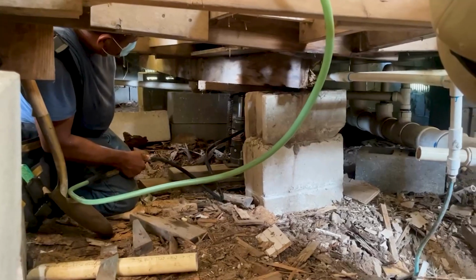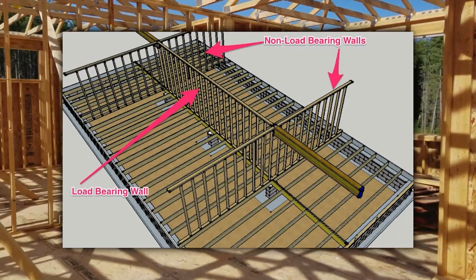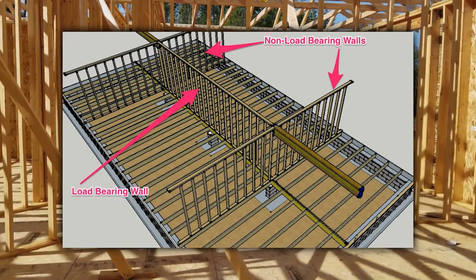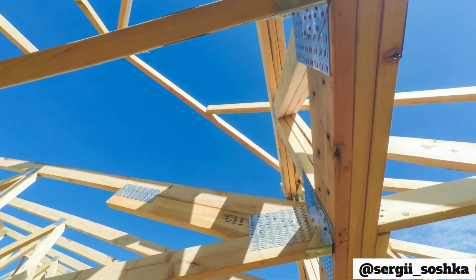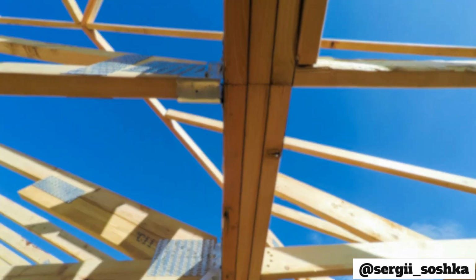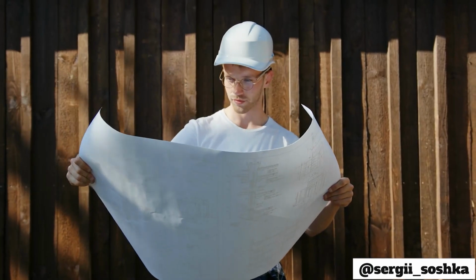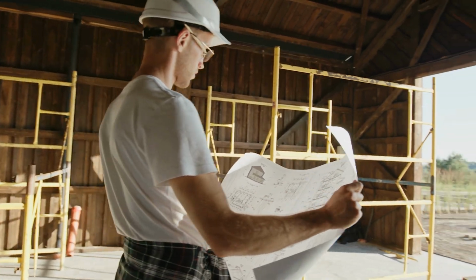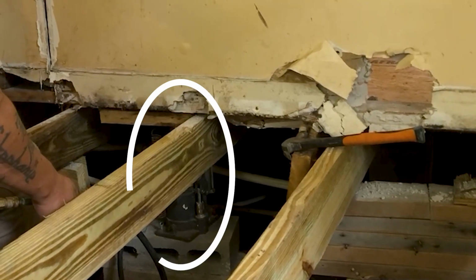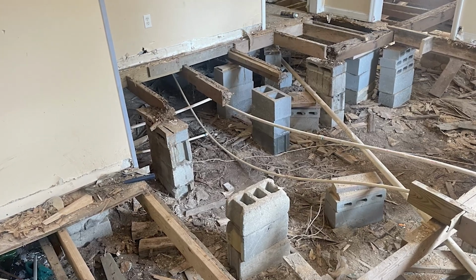You will see further in the video how we were doing our work, but simply speaking, load-bearing wall is one of the main structural elements of your building that holds the weight of the elements above, including roof framing itself, by conducting its weight to a foundation structure below. So you really need to determine where is load-bearing wall in your property and plan how you can work around, as you're gonna need to put additional very stable supports underneath it if you plan to remove and rebuild framing below.